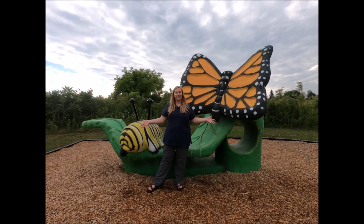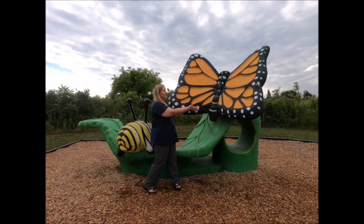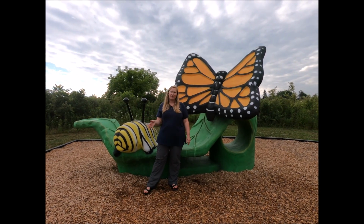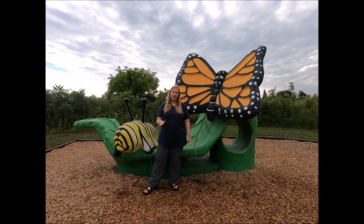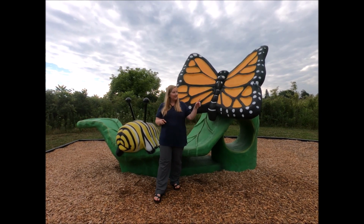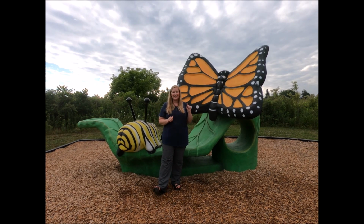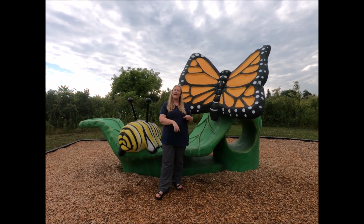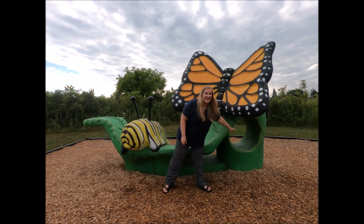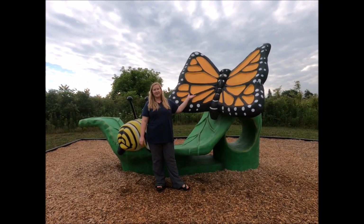Welcome to the monarch butterfly pod. So as you can see, we have a giant monarch butterfly that you can climb on. This shows the life cycle of a monarch butterfly. So the only part we don't have is an egg, but we can look in the milkweed around here in just a second and see if we can find an egg. So they start as an egg, then they turn into the caterpillar, then they turn into the chrysalis down here, then they turn into the butterfly.